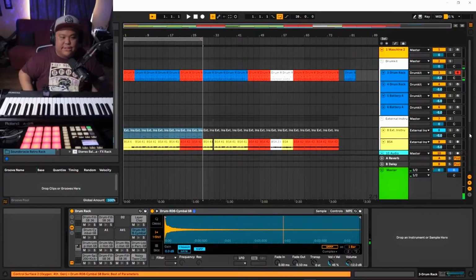Alright, that's all the sounds that I'm using in the drums. You can mix this stuff in the drum rack, right? But the only thing about doing it in the drum rack when you're mixing is that later on, if you want to sidechain something specific to the kick, and I'm pretty sure there are many other reasons, but one that I always run into is if I wanted to sidechain something to the kick, the snare, the hi-hats, you know what I mean? You cannot target certain things within the drum rack.